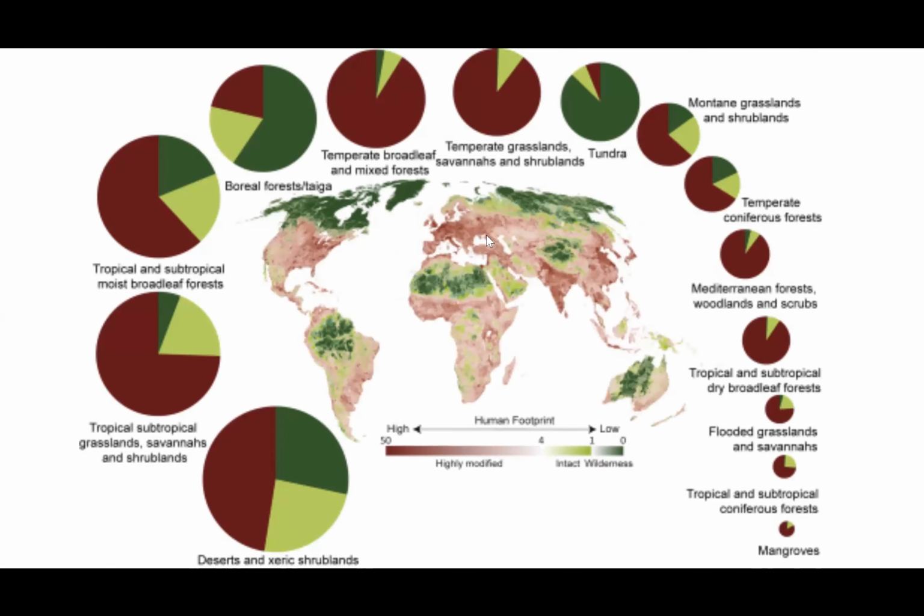And we can see it's actually not uniform. Not every habitat on the planet is experiencing the same human-induced impacts. So we can see this human footprint here, in red is highly modified, green is intact, and dark greens are like just pure wilderness. And you can see there are some pure wilderness, right? The Arctic here, large parts of Australia, the Sahara Desert, and a decent chunk of our Amazon basin and some parts of the Congo basin, a decent amount of the Asian islands, and a pretty hefty chunk here in Central Asia as well as here in Saudi Arabia and those on the peninsula here.